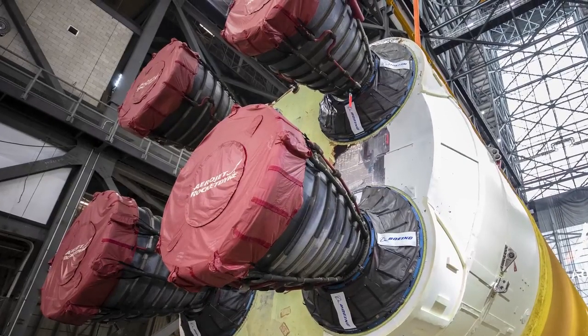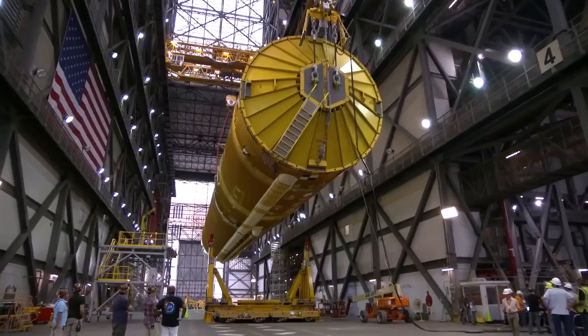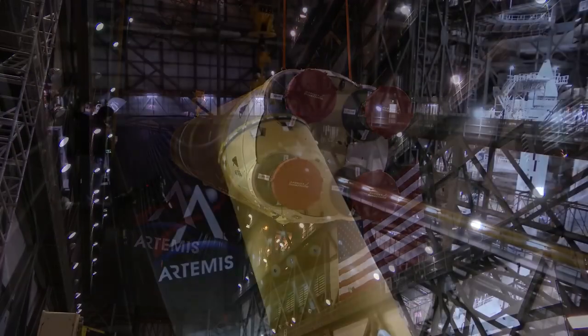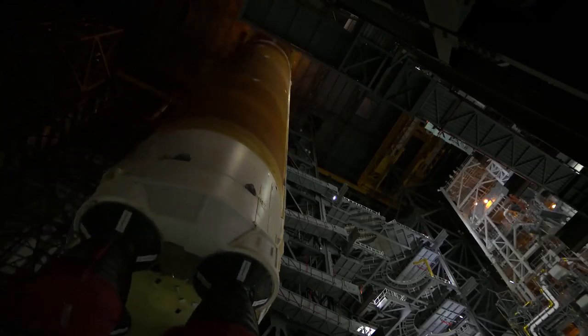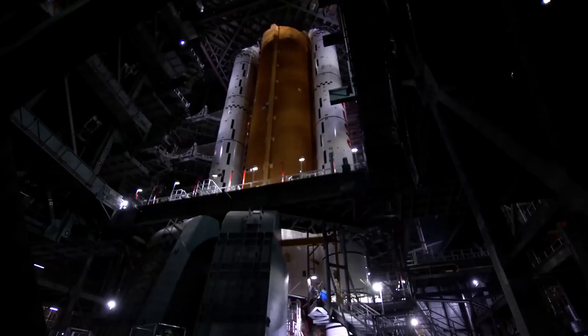Essentially, we have these two massive cranes that are located inside of the VAB, where we pick 2 points at the end of the core stage, one on the back portion of it and one on the front portion of it. We lift it up to the point where we're able to transition it from a horizontal position over into a vertical position, and then bring it way up to the top of the Vehicle Assembly Building and cross it over into High Bay 3, in which we ensure that we don't damage any part of the vehicle as it's incoming into its position.